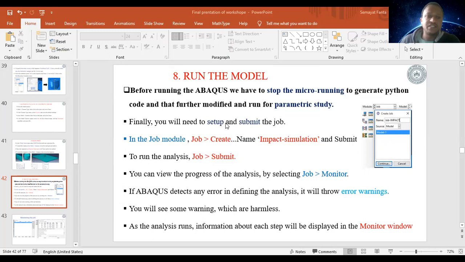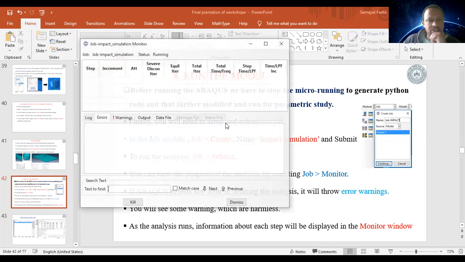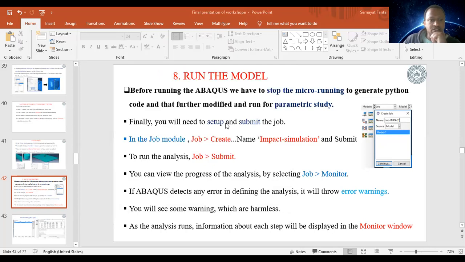It immediately fails and aborts. So what's going on? Let me monitor what I'm doing. Monitor. Okay. There is no error message, but there are a number of warnings, and those warnings are not so harmful.